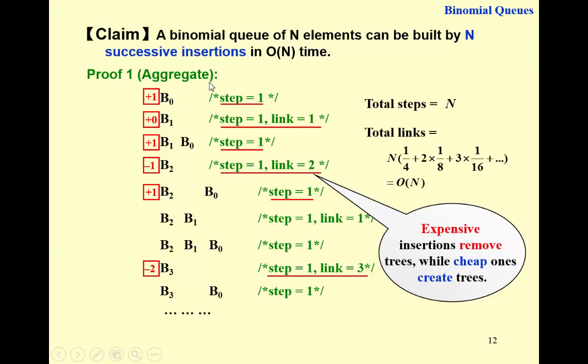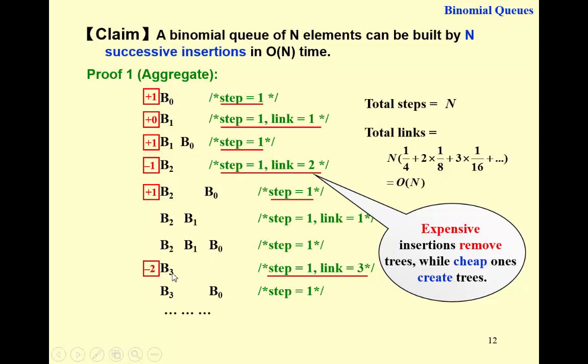At the very beginning, we have an empty queue, and therefore the number of trees is 0. After step 1, we created a new tree, and therefore the number of trees is incremented by 1. That's 1. And after the second insertion, there's still just one tree, so there's no increase. So that's 0. After the third step, we have 2 trees. So we have 1 increment of the number of trees, right?